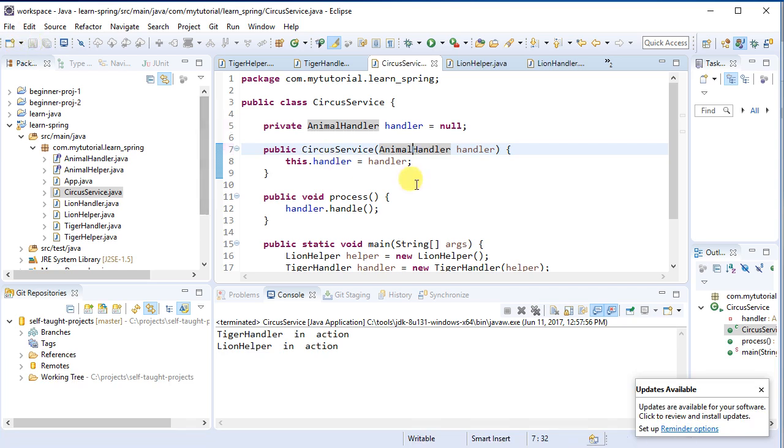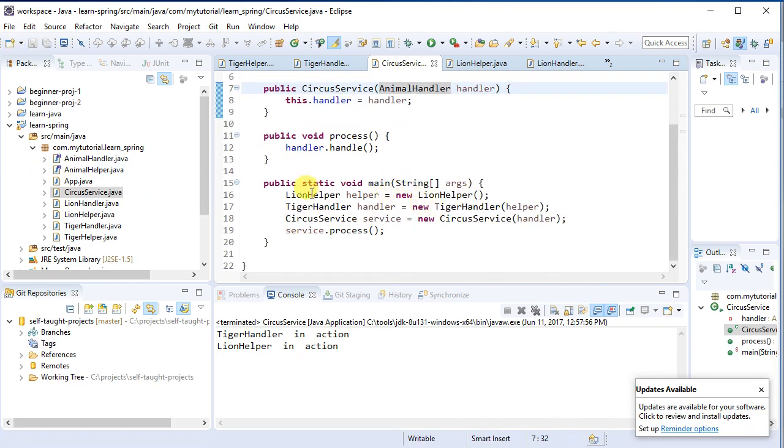So everything is done. Now we go to circus service and we change it back to here. So we resume here, and instead of lion helper we call it an animal helper. Here we can assign a lion helper. So first we started with tiger helper, so let's revert back to the tiger helper.